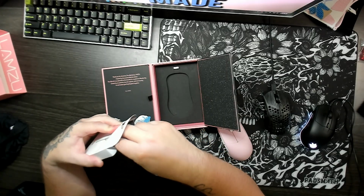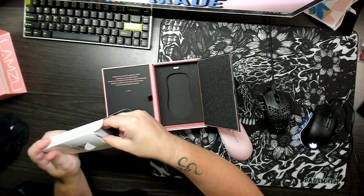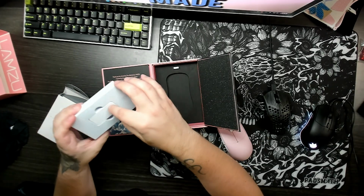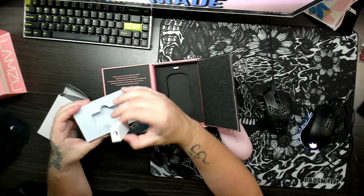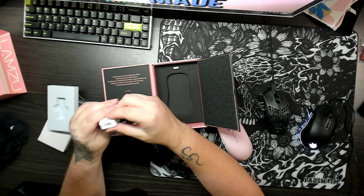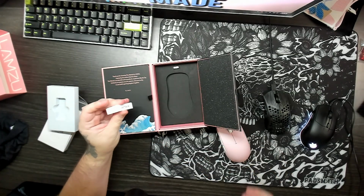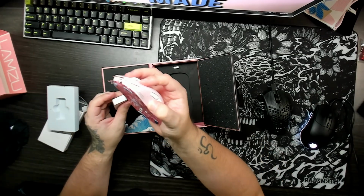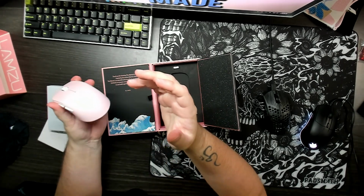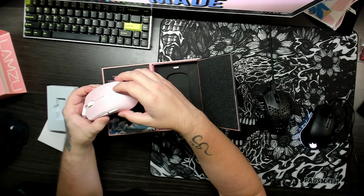I will be using this 100%. No ifs, ands, or buts about it if I can get it open, actually. Oh, okay. I mean, it's nothing too fancy, but it's kind of clean. Let's jump into the specs and everything of the mouse and show you guys everything you want to know. Get a sound test going and get some gameplay as well. But so far, first impressions, I'm loving the look of the mouse, to be honest with you.